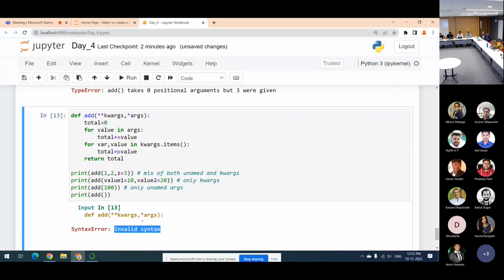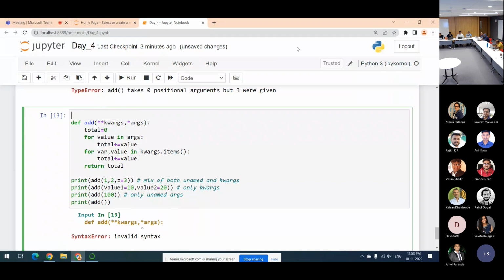So that is why first it should be tuple and then it should be dictionary. You can write any names for references, that is okay. But it should always be tuple first and then dictionary. Here this is the invalid syntax. So I'll make a note here. Note: order is important. Order is first tuple and only then dictionary.